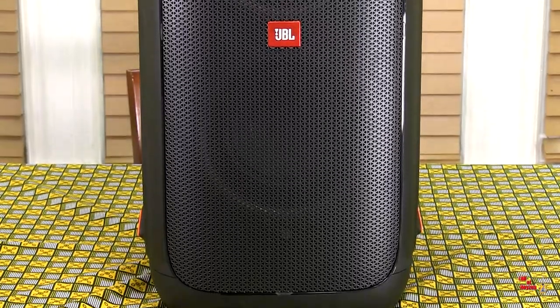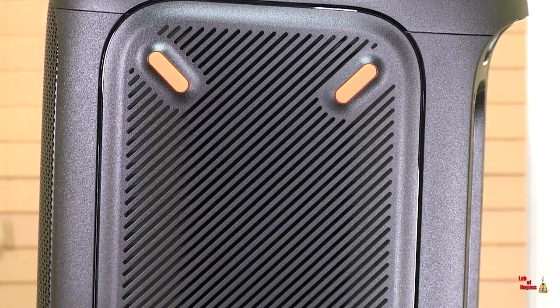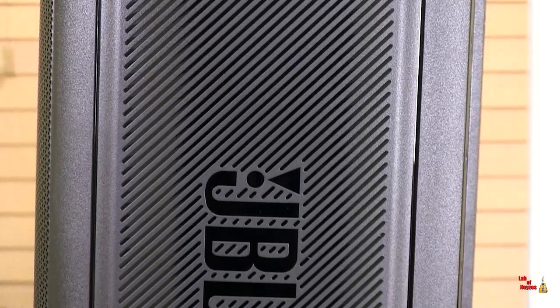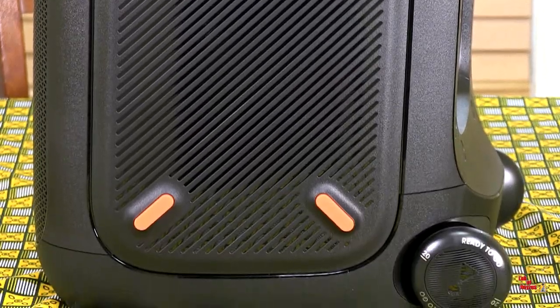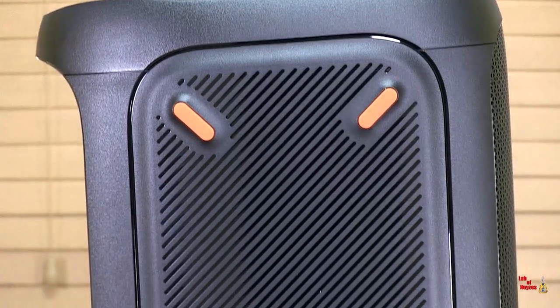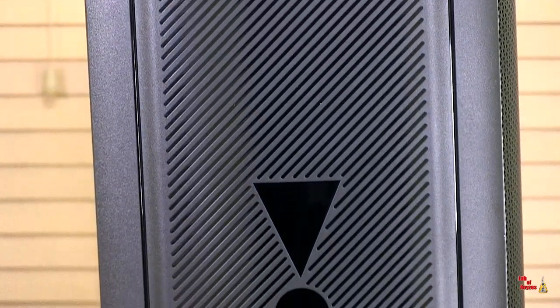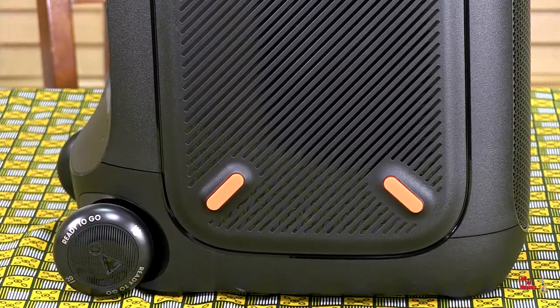So let's take a little time to look at the design that JBL is presenting to us. This is the right side. You can see the JBL logo. Also, you see some rubber feet there, so you can lay this down horizontally or keep it vertical. JBL continues those design cues on the left side. An exclamation point replaces the JBL logo, but you still have the rubber feet to lay this down.